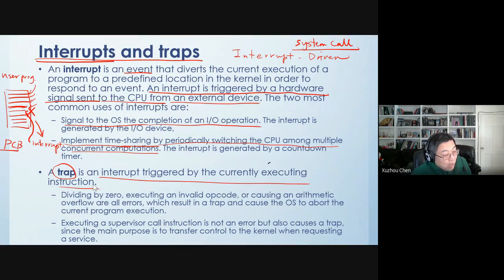A trap happens when the current program is running and suddenly something weird happens, like a division by 0, or executing an invalid memory location. Then a trap is triggered, and it sends a trap ID, the same as the IRQ, the device ID, for an interrupt. So the CPU handles the trap exactly the same way as handling an interrupt.